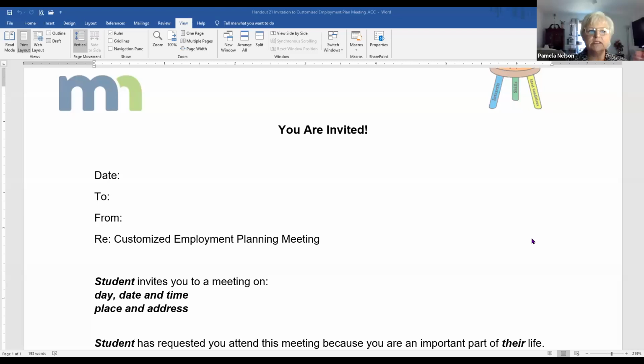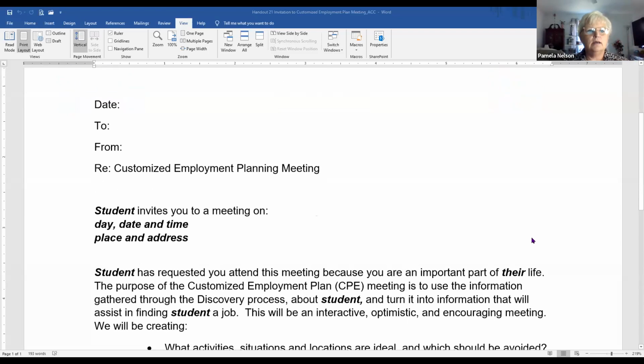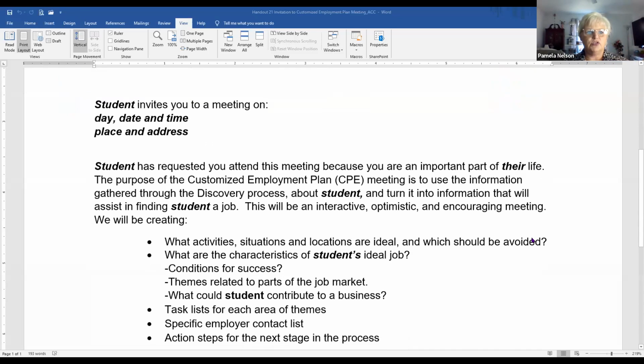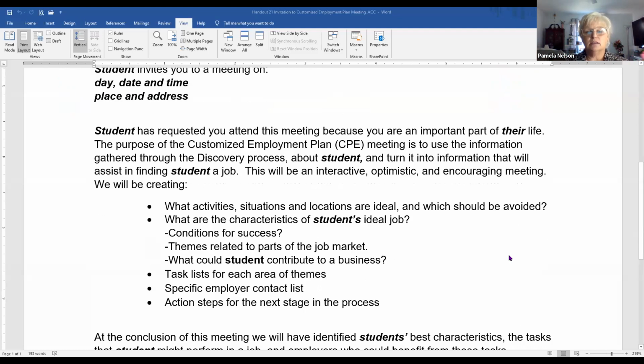Here's an example of an invitation. So it's more of a professional format, and it's just to fill in the blank. Because this is really student-centered. It's them. They've been an integral part of this whole process throughout, and they're sharing out about that student, all of these positive and descriptive things about who they are, what they can do, what they like to do. And they've gotten a lot clearer throughout this process as well.